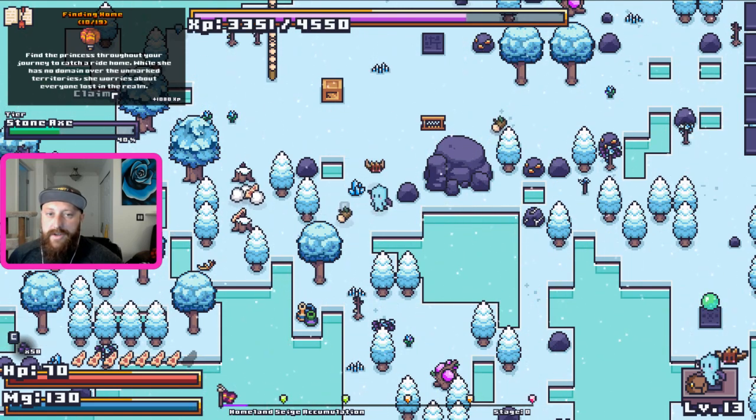Find the princess throughout your journey to catch a ride home. While she has no domain over the unmarked territory, she worries about everyone lost in the realm.